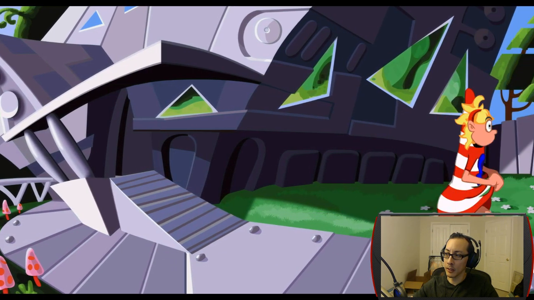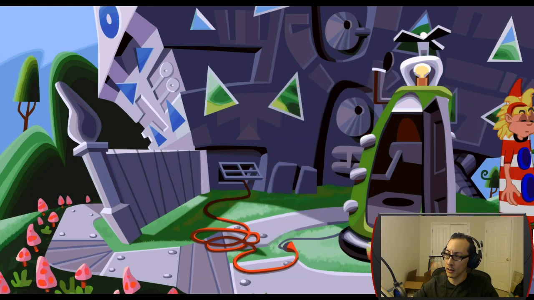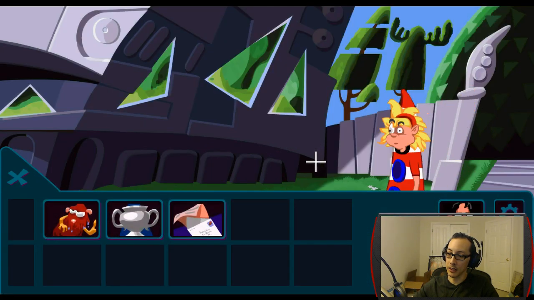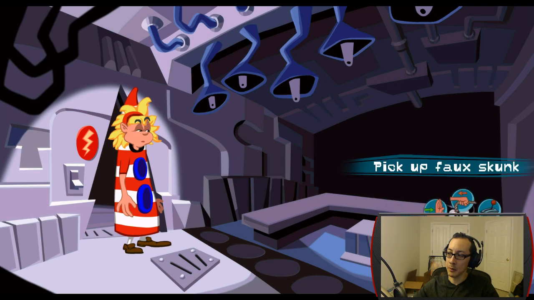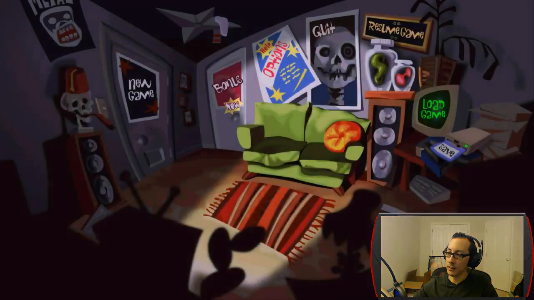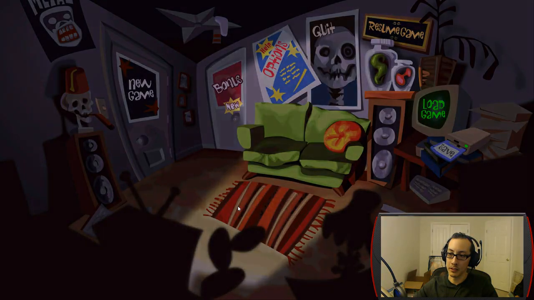Yeah, I don't think we're gonna find him anywhere. Let's go look. No, nowhere. Nope, nowhere. Alright, let's give the contract back over. Well, hold on, let's go to the kennel. Maybe he should back up. I doubt it, but let's check. Can I pick up the skunk again? Or is he just sitting there? I think I've had enough fun with Mr. Skunk. Alright, let's save it. Ooh, 71%.